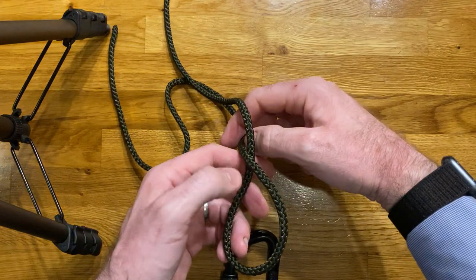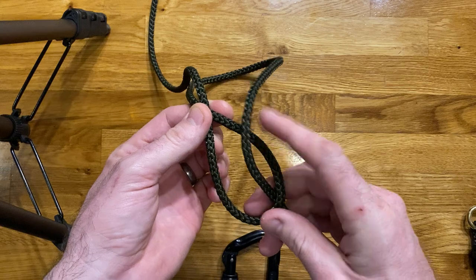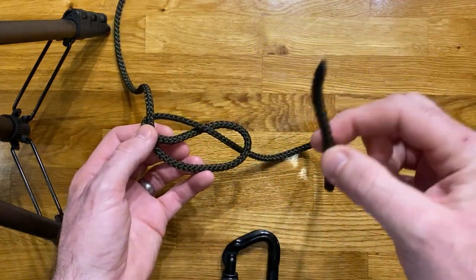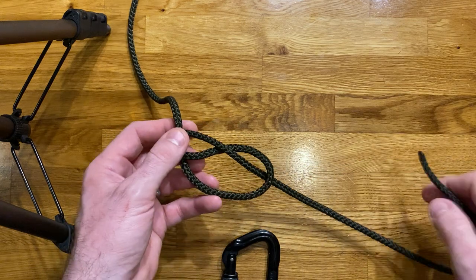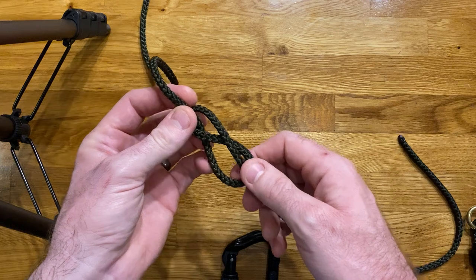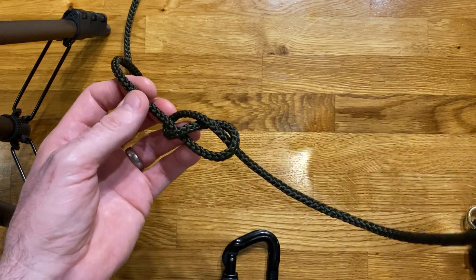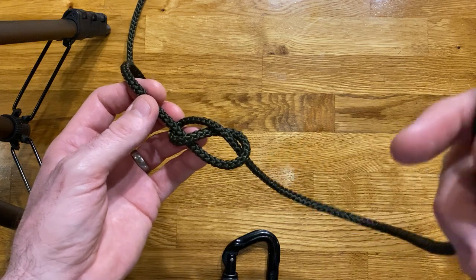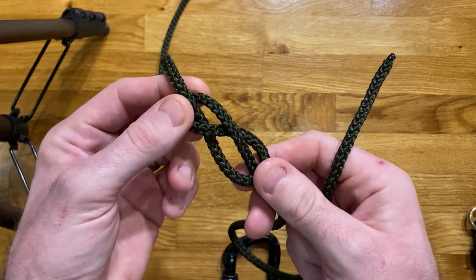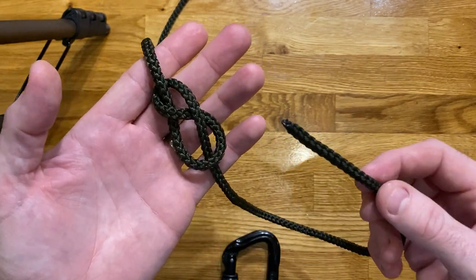We take a loop round and come back through, and then back through the hole here. Now the first thing you'll have noticed is I've got quite a long length of cord here in my hand. With time, you'll be able to judge how much you need for this knot. But we need enough here to be able to feed it back through and take through the follow through tying steps of this knot. The next thing you'll notice is I haven't tightened this part of the knot up yet. So I've left it quite loose, with enough room to follow through.